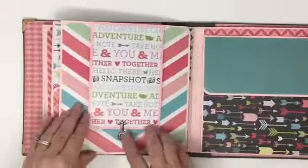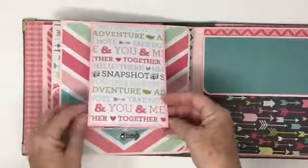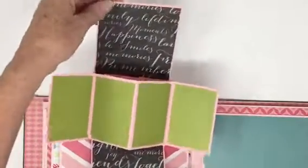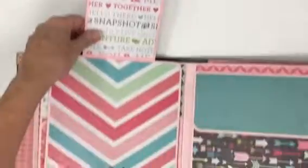And this is an element I love putting in these albums because everyone is so surprised when they open it — it's this pop-up card. Each of these spaces will accommodate a wallet size photo, and then I made it so the whole thing will flip up, so there's still more room to put pictures.